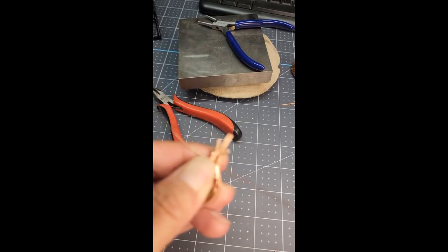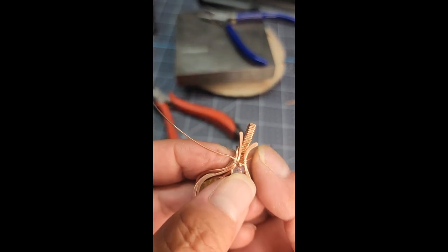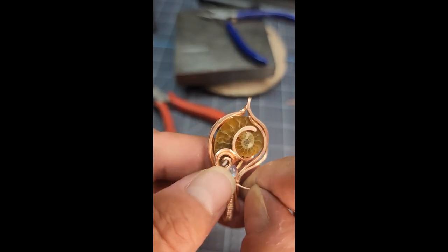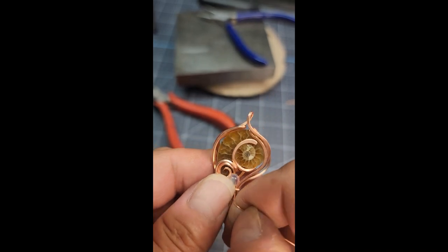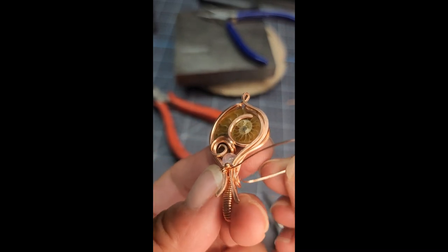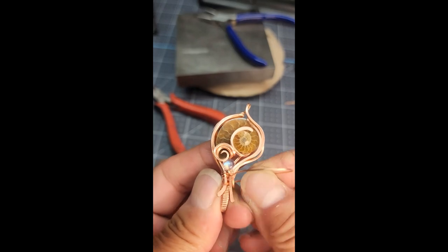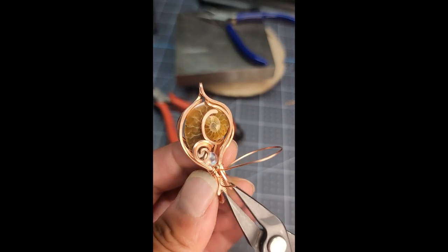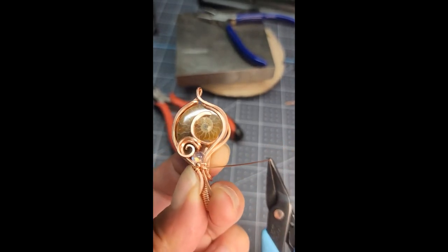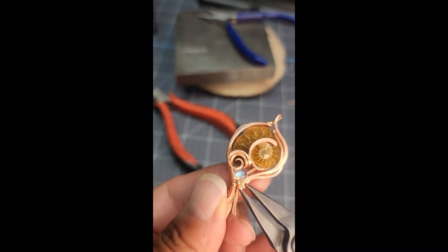Be careful you don't pull too much of your design out while you're doing this. There's three, and I love that. So one more on this side. Hold my bead in place. Make sure my half round is nice and tight. Get a little hook at the end. Feed it through a very small space. And then use my plier. Sometimes it's easier when you whisper. There it is. So cute.